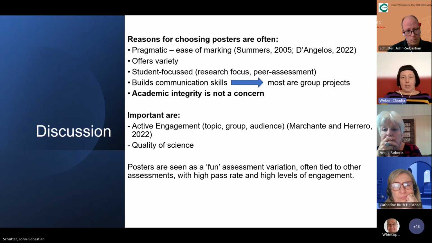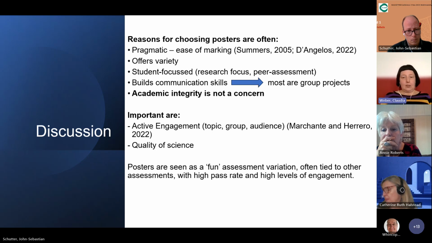This is again what the research was saying: letting the students figure it out on their own with the instructors being facilitators, and the students selecting the content, finding the research, solving the problems that come up. These are all the competencies mentioned in the literature as to why posters are so beneficial.